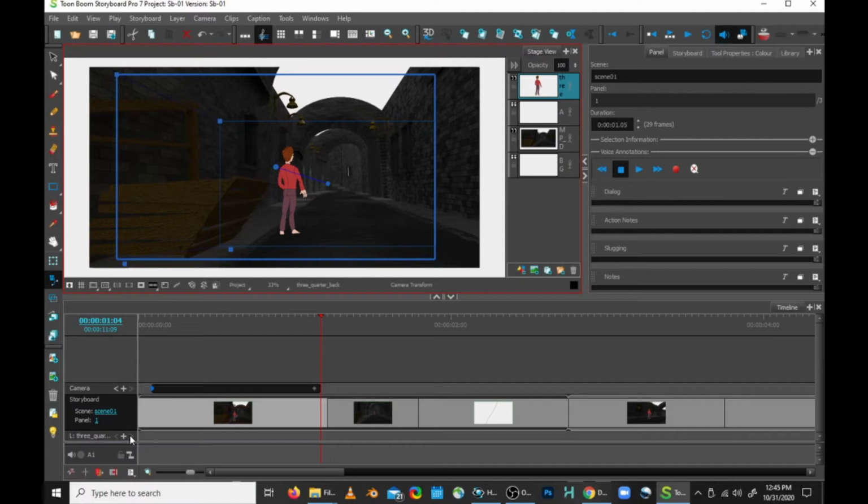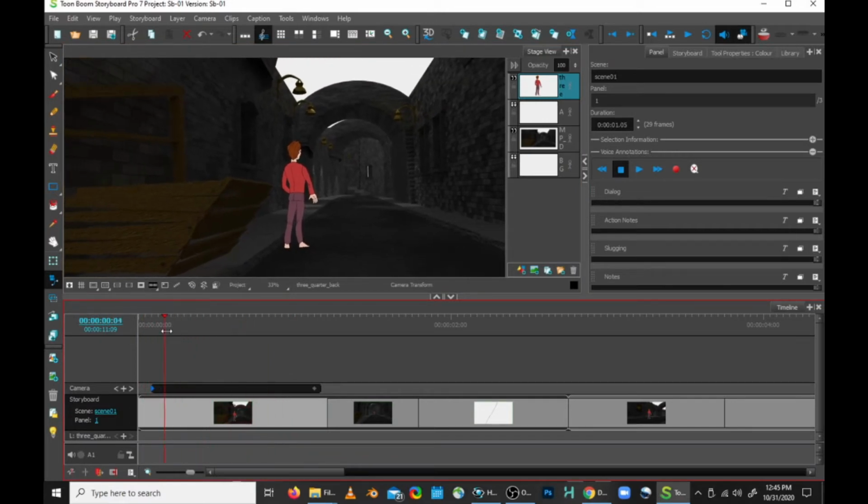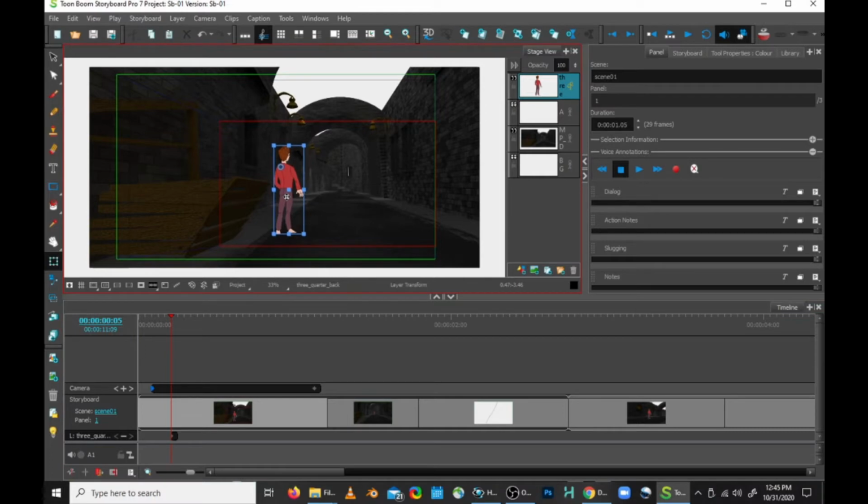And this is where we're going to do our layer move. So the same thing applies. Put your playhead where you want the layer to start moving. Set a key with the plus. Use this tool, the transform tool, to change the location of that starting position. And that key is now set for that starting location.